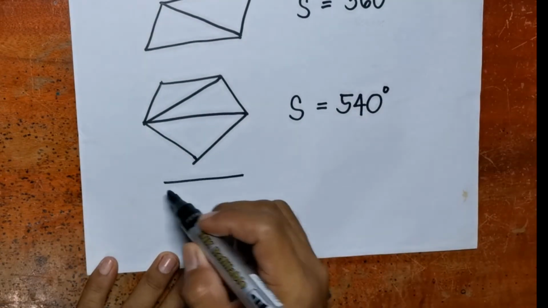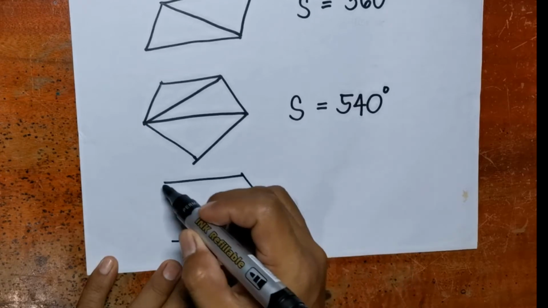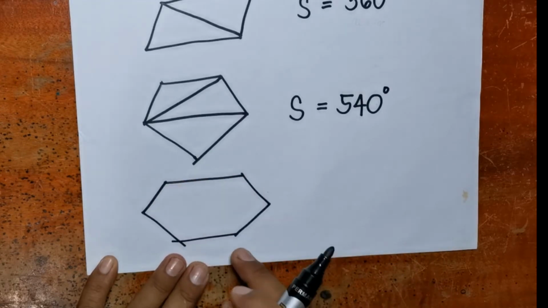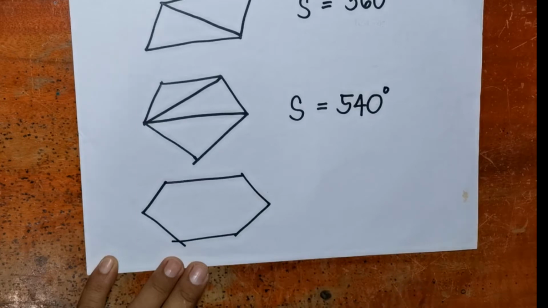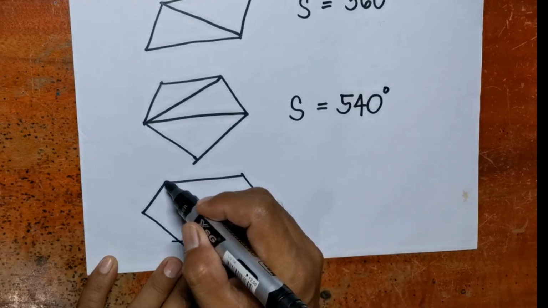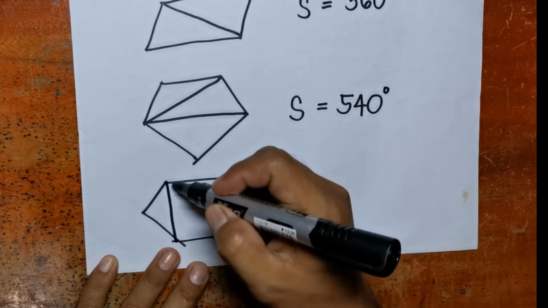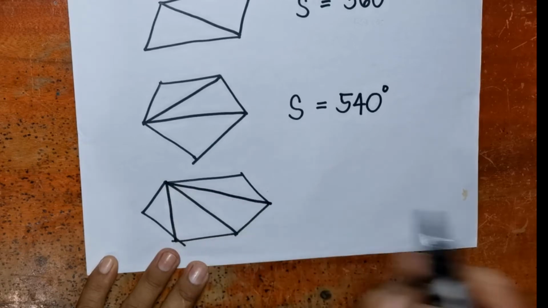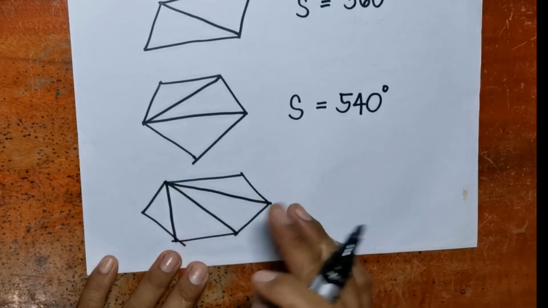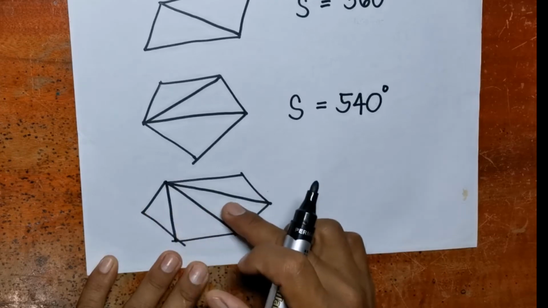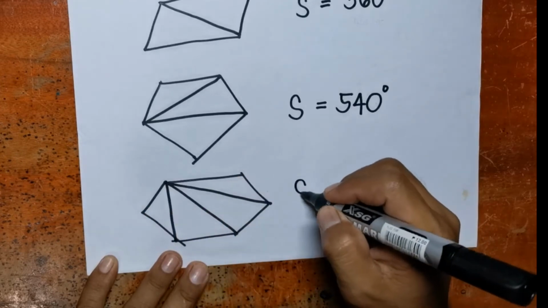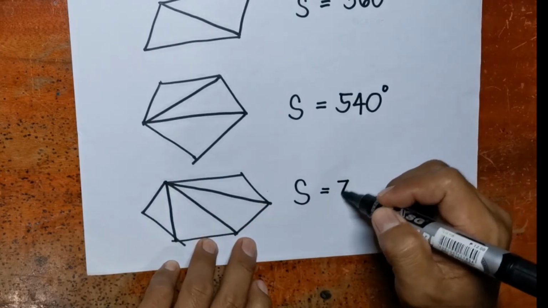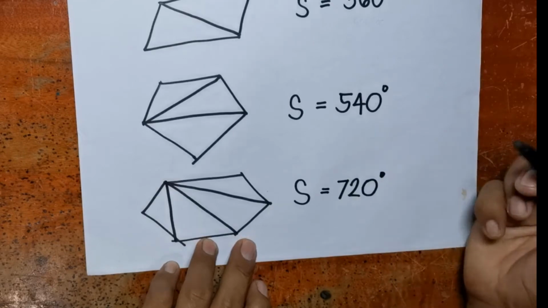Next, say we have a hexagon. So, ang hexagon, 1, 2, 3, 4, 5, 6. So, ang hexagon has 6 sides. And then, ganun din, ikakat din natin siya into triangles. So, say from this point or vertex, isa. Ito, gagawin doon natin siya triangles. Okay. So, ilang triangles ba yung nabuo natin? That is 1, 2, 3, 4. Since apat na triangle siya, so that is 180 times 4, which is equal to 720 degrees.